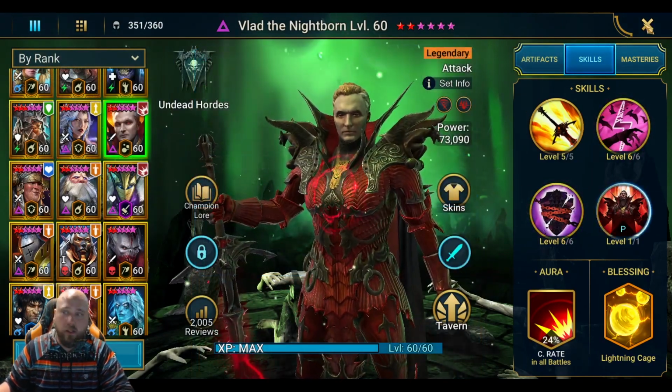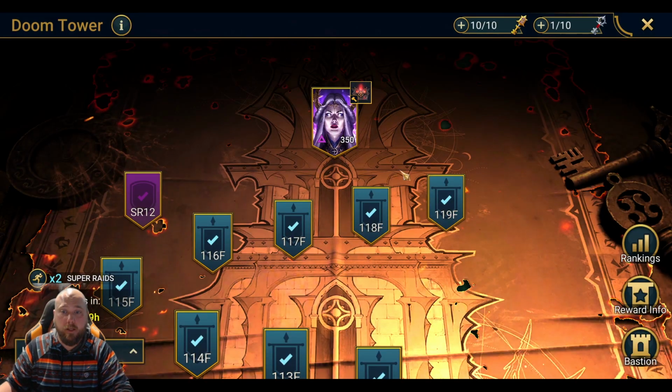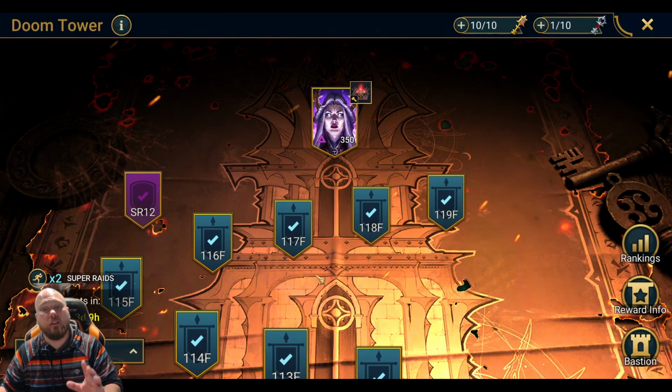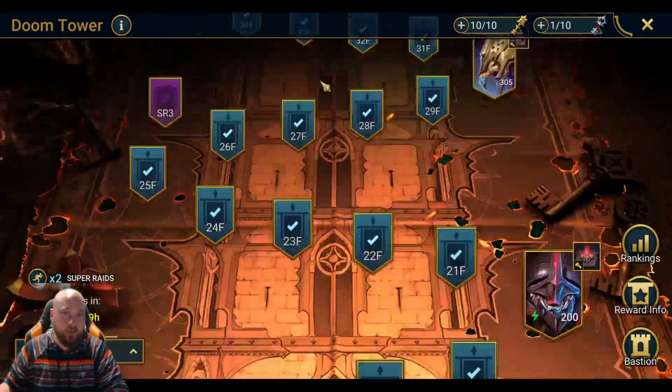I love Vlad. Baron, you don't really need to explain Baron. He just does damage. He crosses his eyes and hits shit with a bat. I love Baron. Okay, so that is this part to hard Doom Tower. Those are the rooms. Those are the teams I'm using.